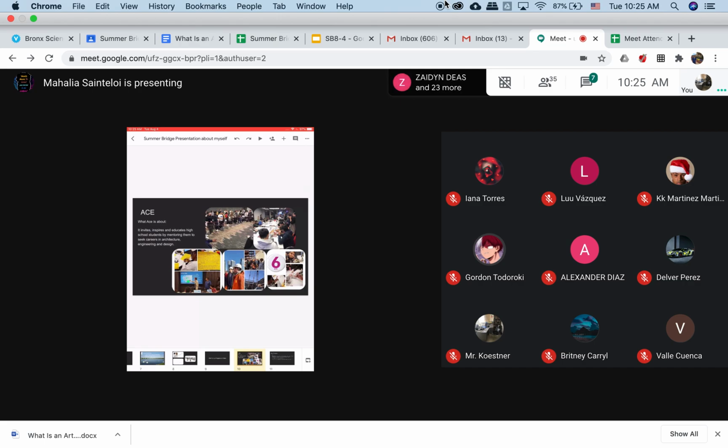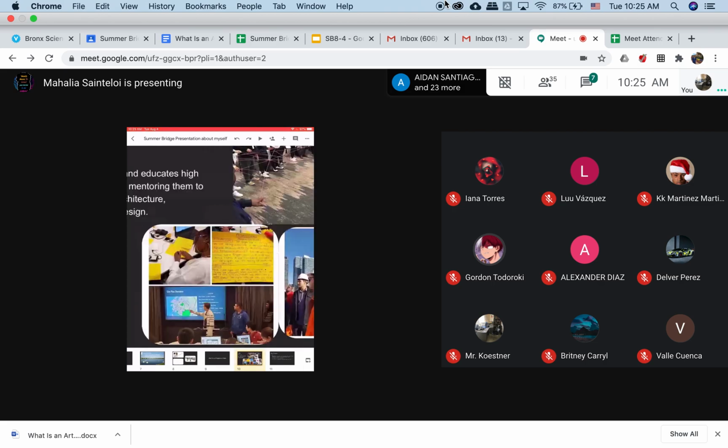Last year, one of our projects was to design a health clinic. If I zoom in here, there were multiple groups in charge of things when designing the clinic, like acoustics.